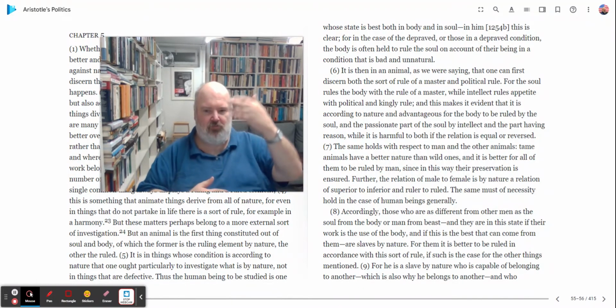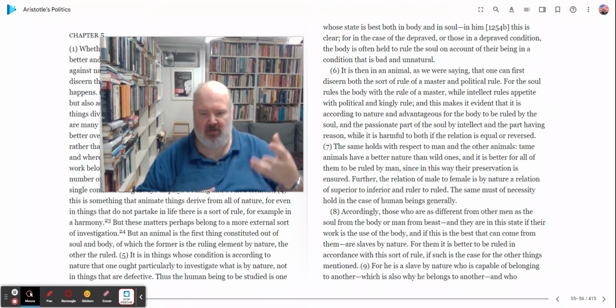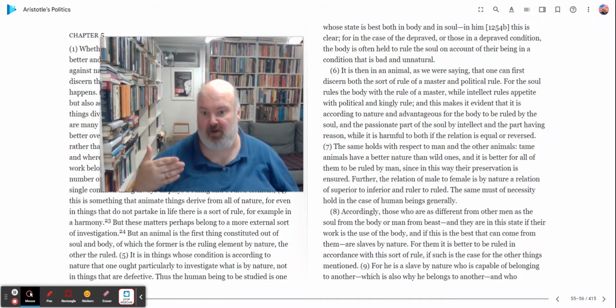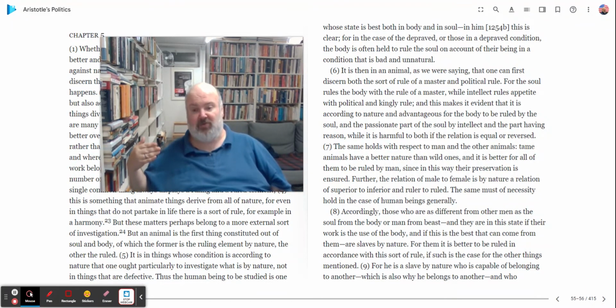In other words, those who rule should be the better ones. They should be the complete, something better, stronger. That's why reason is better. Reason knows what is beneficial or not. The desires don't know. The body doesn't know per se, and the body by itself cannot discern.